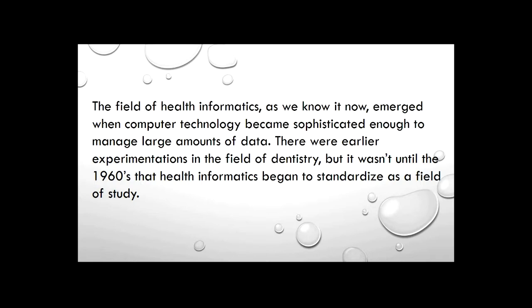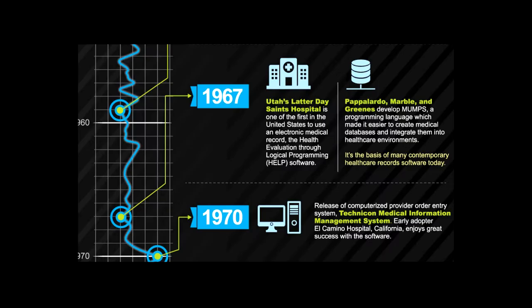But the field of informatics as we know it emerged when computer technology became sophisticated enough to manage large amounts of data. There were earlier experimentations in the field, but it wasn't until the '60s that health informatics began to standardize as a field of study. So it's in the '60s where we see that things are starting to gain traction. And here was an interesting one about Utah's Latter-day Saints Hospital, one of the first to use electronic medical records. That was kind of interesting to me because I wasn't aware of that.